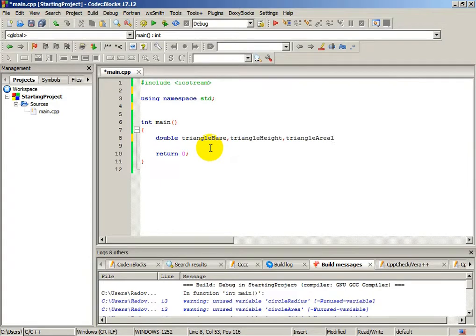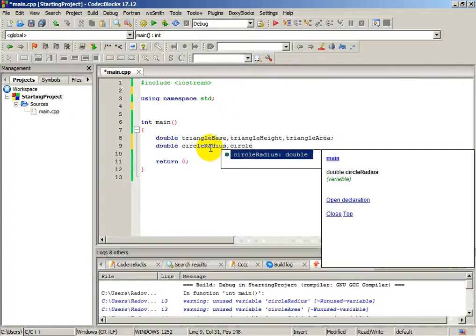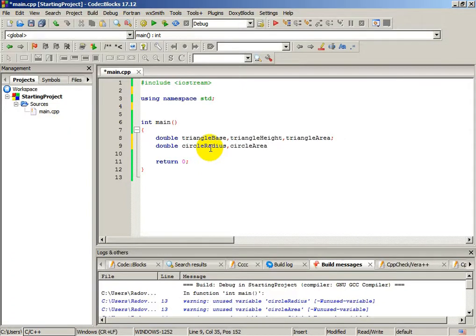We will enter the base and the height, and the area will be calculated. Now we will need another variable. It will be a double, circle radius, and we will need circle area. We will input the circle radius, and the area will be calculated.